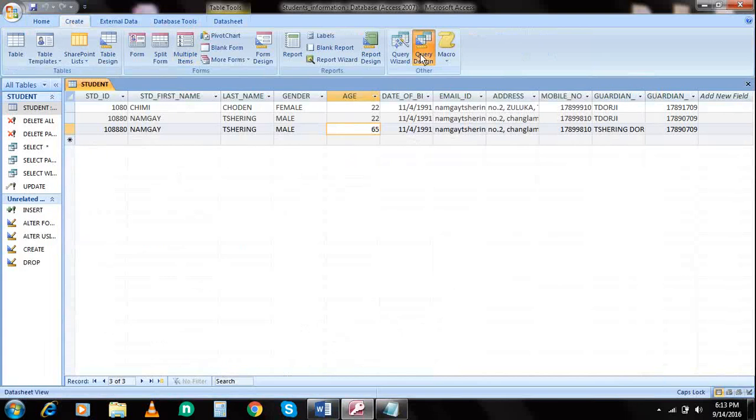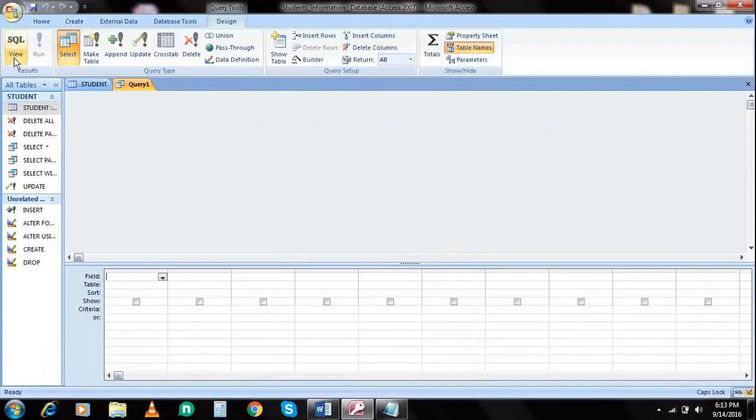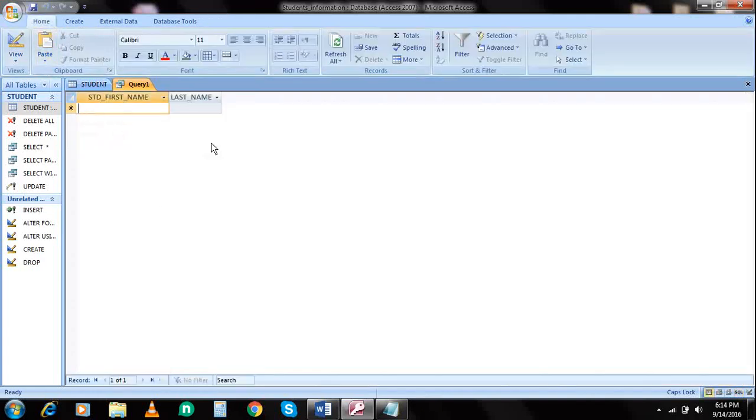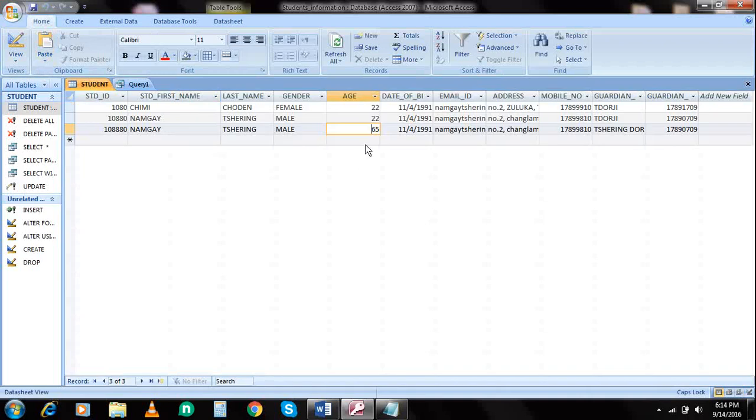Create one particular screen, make the change, keep it blank. I'm just pasting it there. So I'm going to select the first name and the last name from the table, those students having the age lesser than 22. We'll try with that. Run this. Oh no, what is this? Nothing is showing. That means nobody has an age below 22. Got the idea, right?